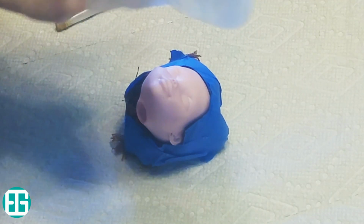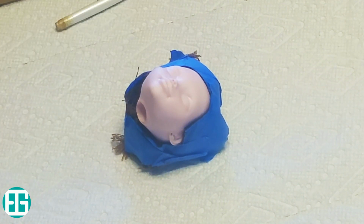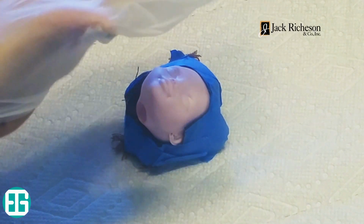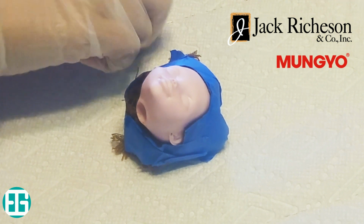Now on to the fun part! Once the sealant has fully dried, about half an hour, I start in on the face with a makeup brush and pastels. I personally use Richeson brand, but I've heard Mungyo brand pastels work really well.